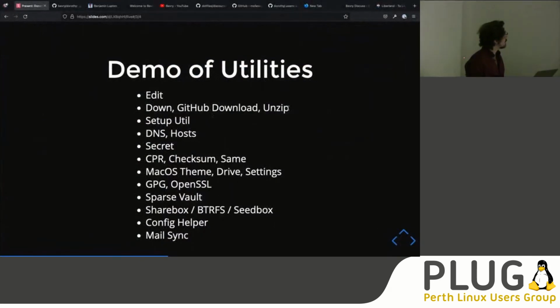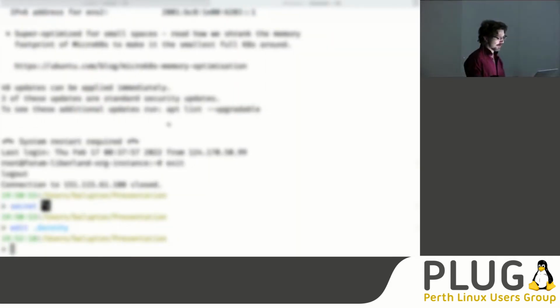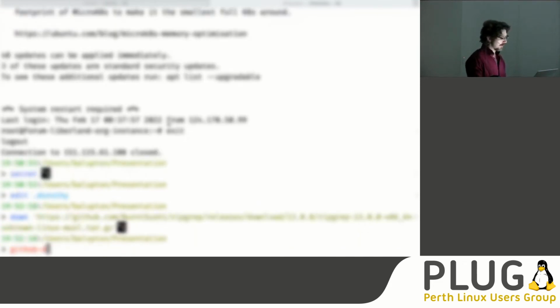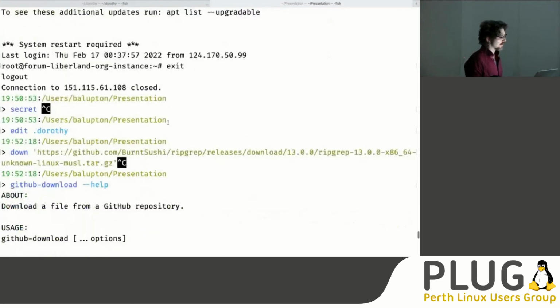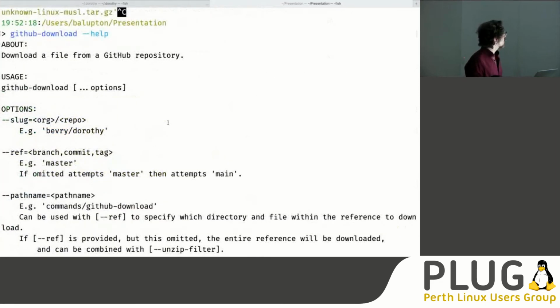Down, GitHub download, unzip. These are for downloading things from the internet. So rather than doing wget or aria2, I can just do down and then the URL, and it'll use whatever is the best tool currently available in the system. For GitHub download, I can use this to scrape stuff off GitHub, which is what we use to install a lot of utilities.